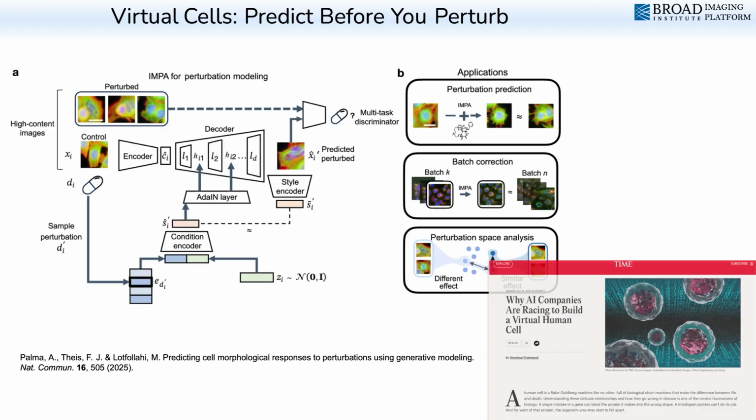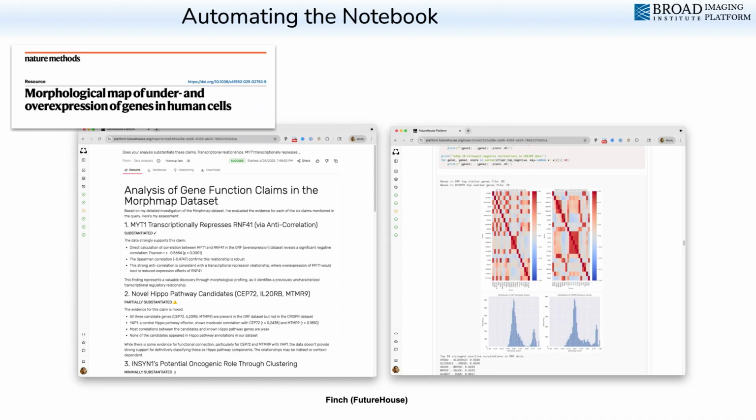In many experiments, we test how these perturbations change cell morphology, but what these emerging virtual cell models are allegedly doing is trying to predict those outcomes directly. That is, given just the knowledge of the perturbation, the chemical structure or the sequence of the gene, the models can simulate how a cell would look or even predict the phenotypic response directly. And that's another step towards automation. That is, not only can you do those lookups, you can also potentially get those signatures.